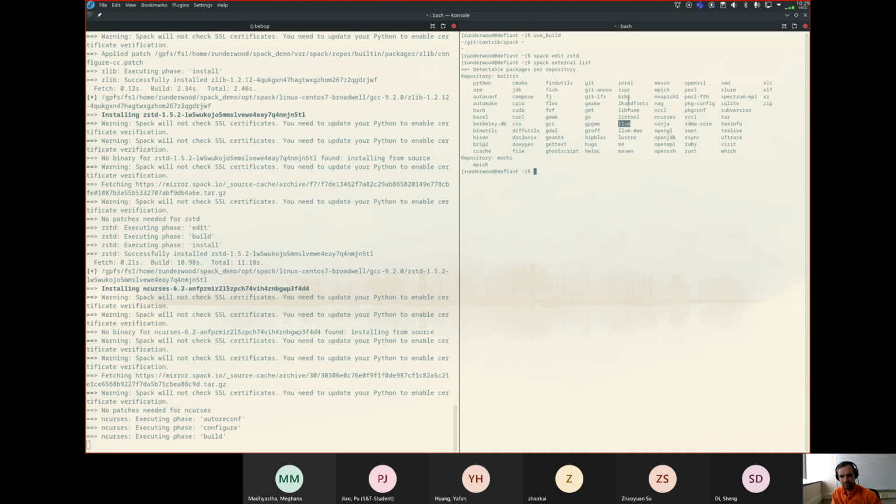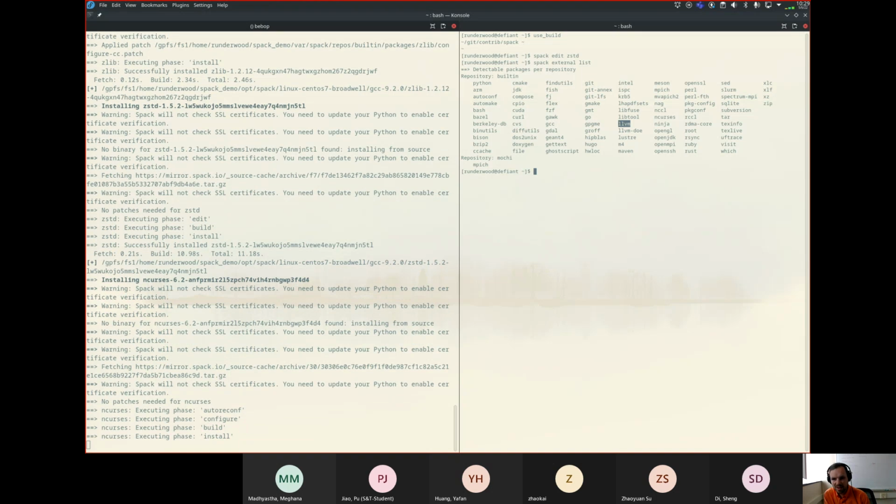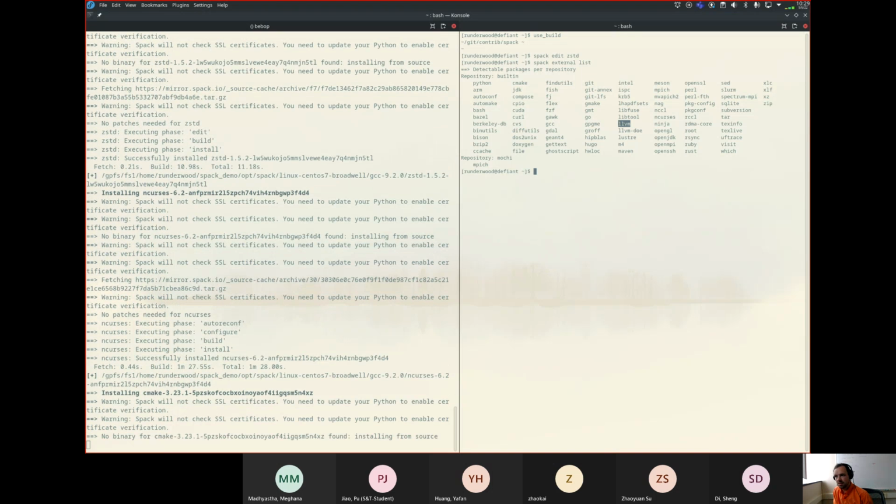So do we need to do the same thing for Python? So you can use Python. My advice would be to avoid using external Python if you can help it. The reason why I say that is external Python will try to find external Python libraries. And usually you don't have permission to write to the directories that you need to be able to write to if you have Spack installed Python libraries. Does that make sense?